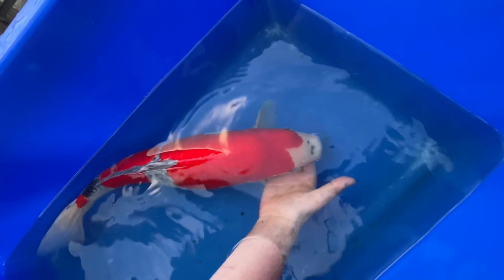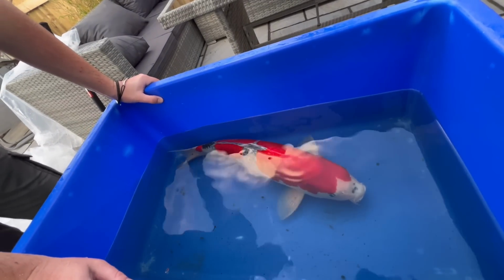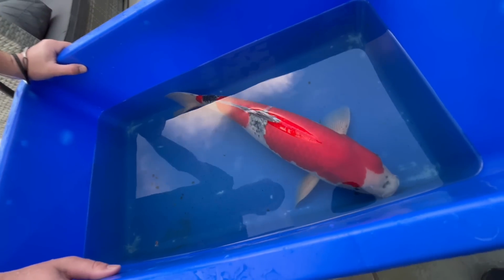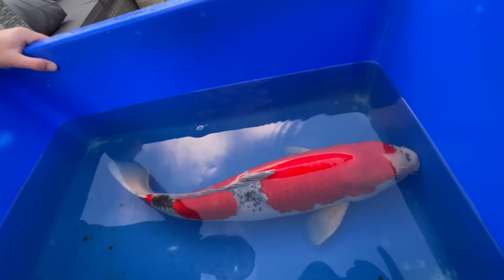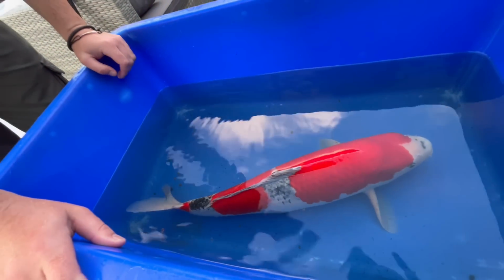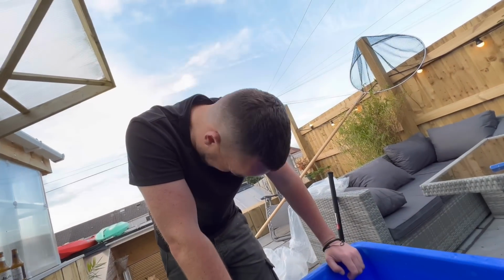I know. Huge. Because what size do Goshkis normally get to? I mean, they vary, but obviously long term, it's like anything. Omosako push onto the big sizes, and Shiro Utsuri, Minima Goshki do the same. Yeah. So Minima is the place to get a Goshki, realistically, isn't it? And this style of Benny as well. I mean, since it's been in the UK, it's just literally as clean as a whistle. Let's see what it's going to do in my soft water. Unreal. You love soft water, don't you?